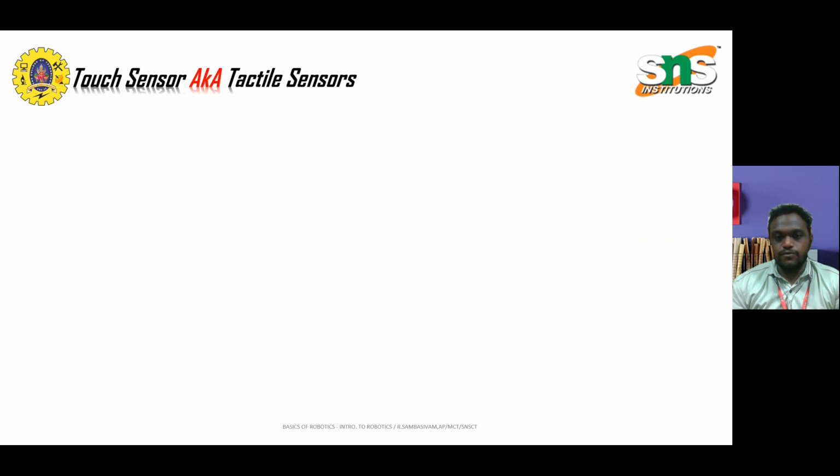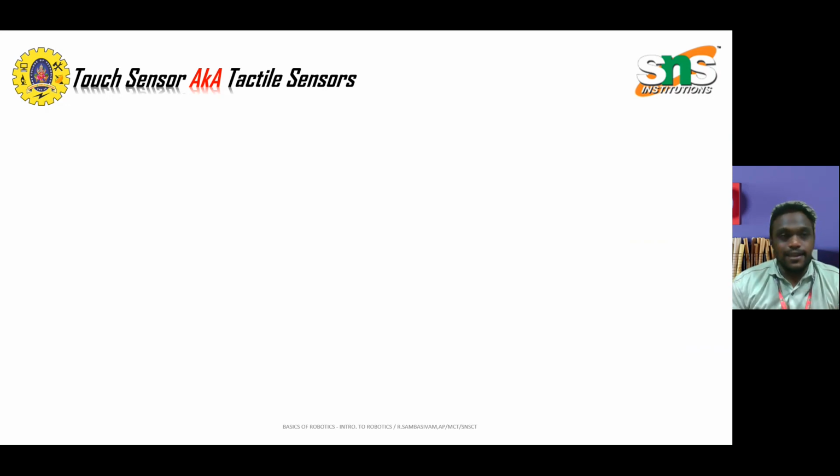In the previous session, we discussed various types of sensors: how internal state sensors and external state sensors work, and how they make an impact on the environment. We covered the direction of physical data, and different types of sensors like potentiometers, range sensors, and GPS monitoring systems, and the important sensors used in humanoid robots. Now we are going to discuss touch sensors.